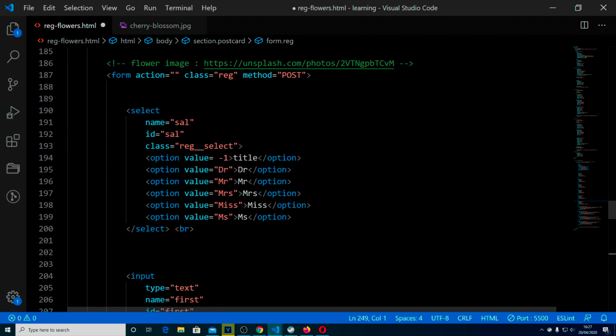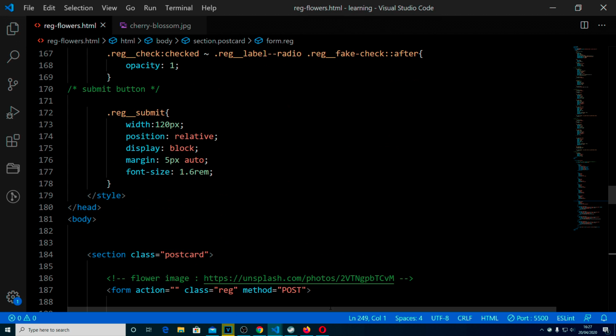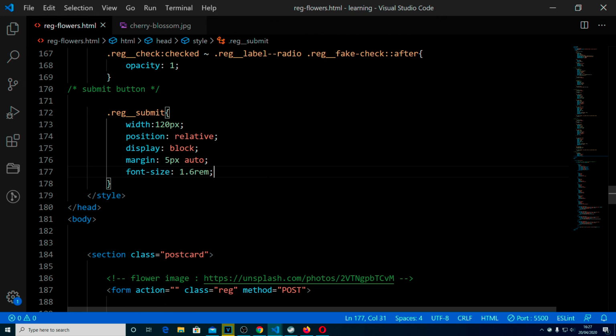Okay, so we've done that, and now when we save that and view it, not much is going to happen so far. Obviously the labels have gone and the placeholders have gone in. However, we've now got to change the borders and move them over a bit, and so this rule will also be done.